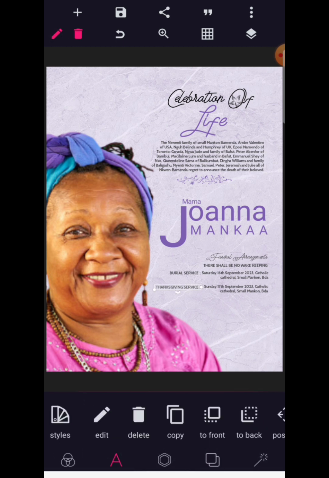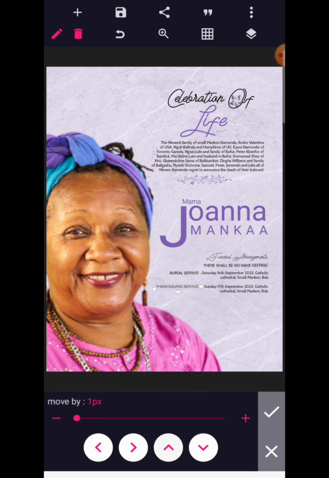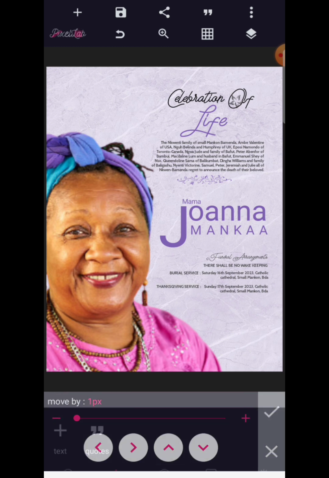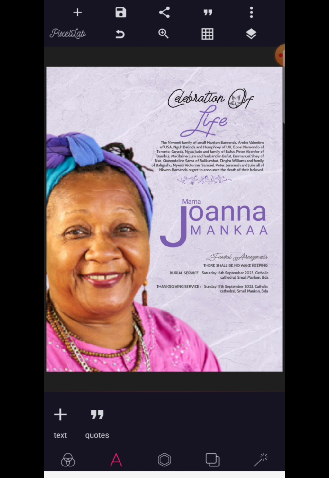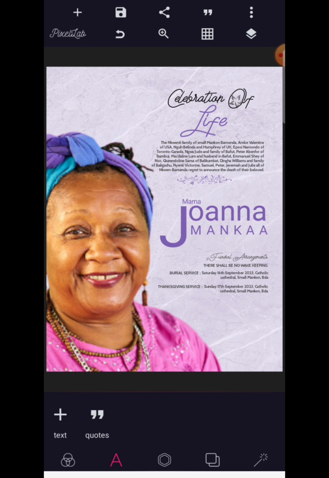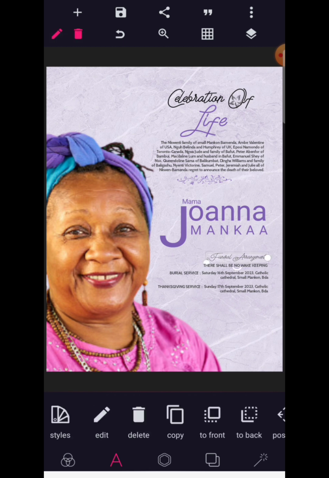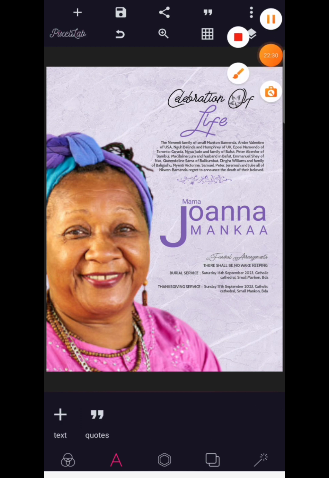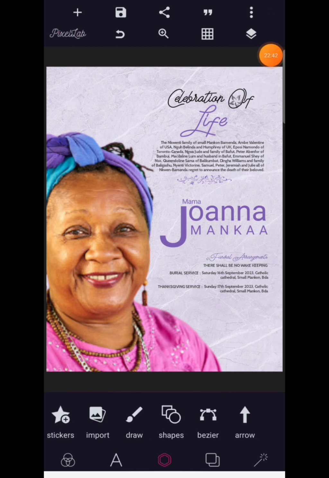So this is the advantage of keeping all your client's information on WhatsApp. The purpose is to make the work lighter for you. Good. So we have the funeral arrangements, all right, let's continue.